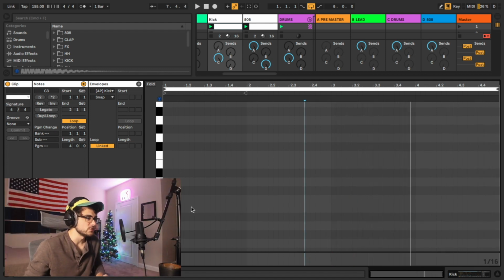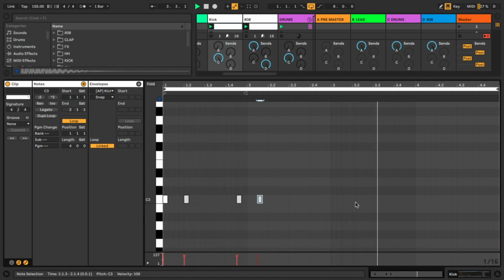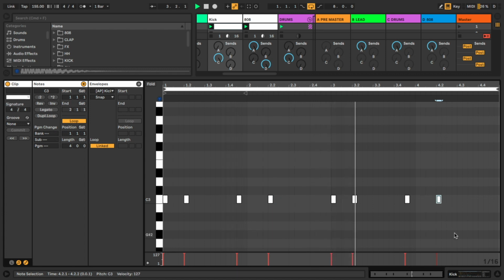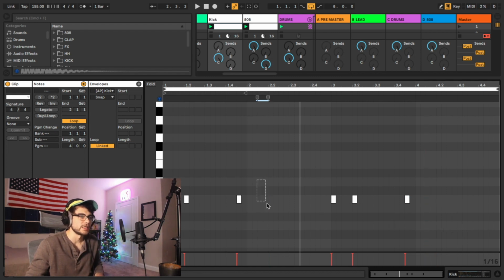Other ways you can use the kick is you could just follow the 808 directly. You could either follow every single note, or if you have some spots where you have some rolls or stuff, you don't have to follow them at all. So with this one, I'm following the main 808s. I'm not following any of the rolls or the end stuff. Or you could take some of the notes out if you don't want them to be there. Like let's say I just want these 3.